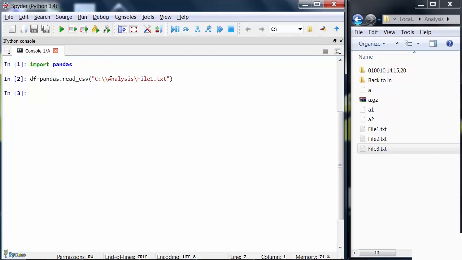You can display the data frame if you want by just calling the variable that holds the data frame. So this is the data frame. This is constructed of a header, which in this case is a value string, and the data frame also has an index column, which was assigned some default values, as you see here. And of course the data frame also has the values.